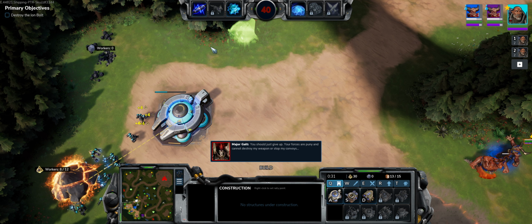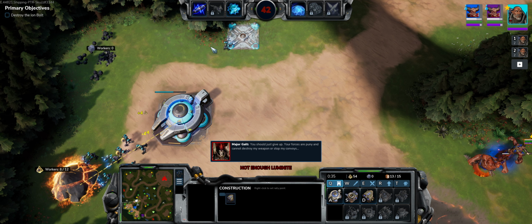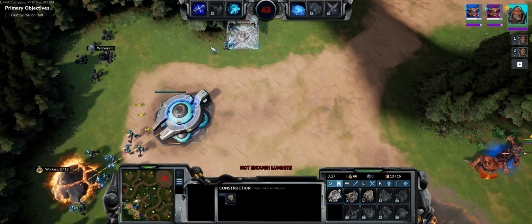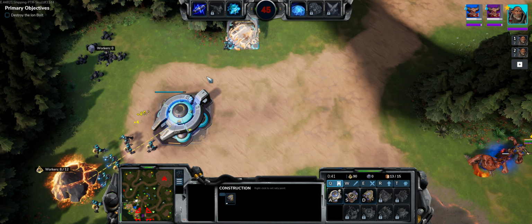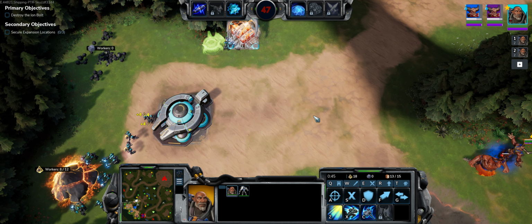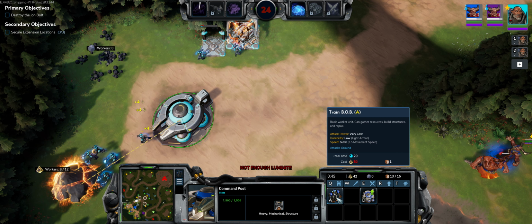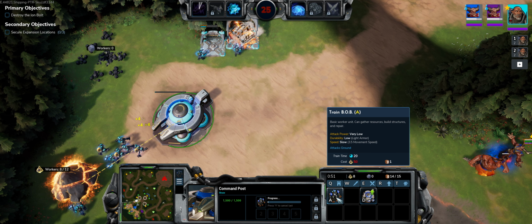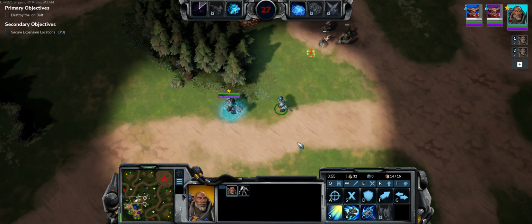No, we are not getting it. Cannot destroy my weapon or stop my convoys. Not enough luminite. Wow, how much is a supply? Is that 100? Allies are under attack. Not enough luminite. Wide awake. Okay, we're going to push you. Not enough luminite. Oh, we'll make some luminite. Okay. Wide awake.